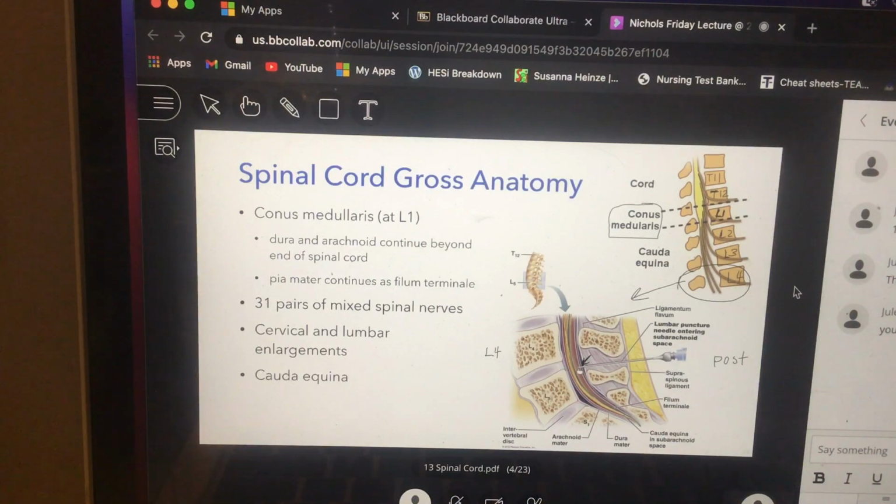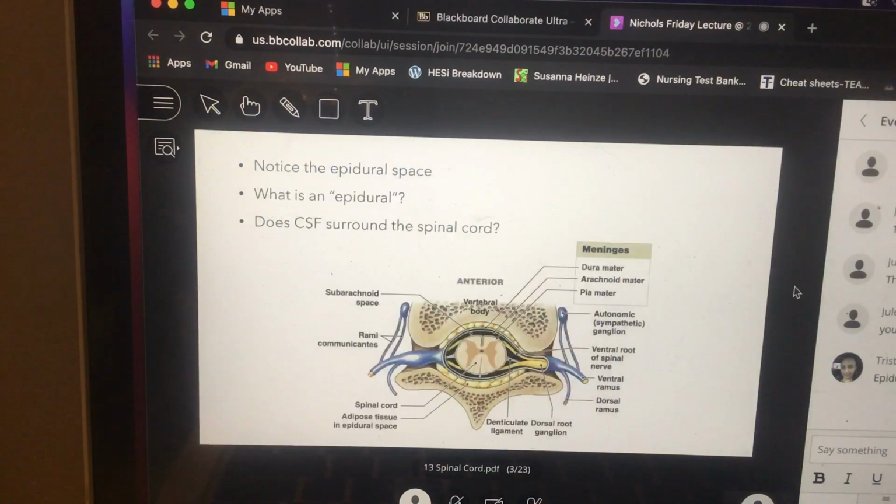But this is how we do what's known as a, well, what is this? You tell me. If you guys are familiar with this procedure, what is the procedure that's being illustrated here? To put a needle into that vertebral column, no, the epidural would be outside the dura. Outside the dura. That's what I was showing you guys on this page over here. The epidural would be out here.